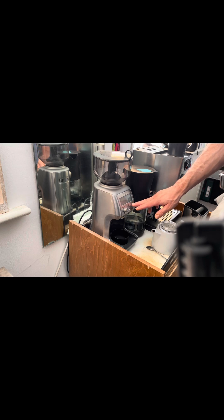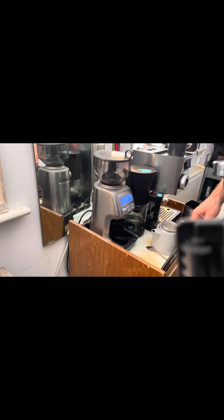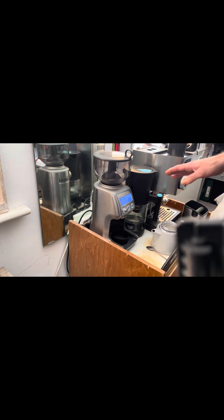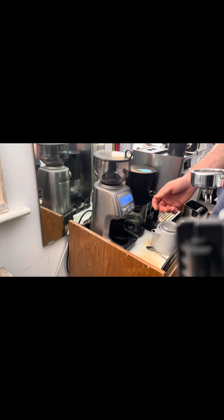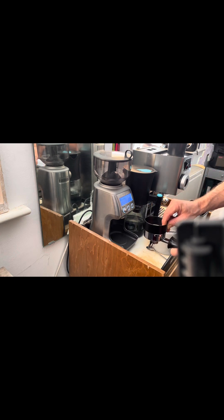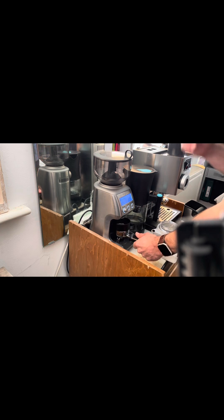You've got to dial in your grind to get the right extraction time, and I've spent a considerable amount of time tweaking — including opening up the grinder and adjusting the grind head to get it finer, because my coffee was coming out way too fast. I've got it dialed in now where for 18 grams of coffee I'm getting the optimum extraction time and therefore great quality espresso. The grinder, as I've discovered, is probably more important than the coffee machine.